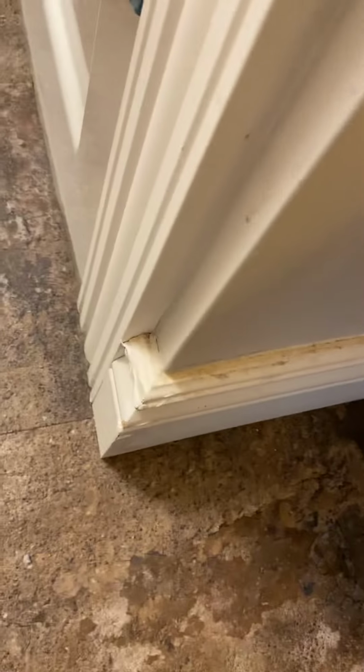Tap is dripping. Again, it's good. You see something messed up there. Kind of sad, to be totally honest with you. This is a fairly new home. I just run the trim up like that. I'm guessing this is a bulkhead probably for the furnace. This wire that's hanging down, they've got somebody coming in to put crown molding up so that they can hide all that. That'll be done.